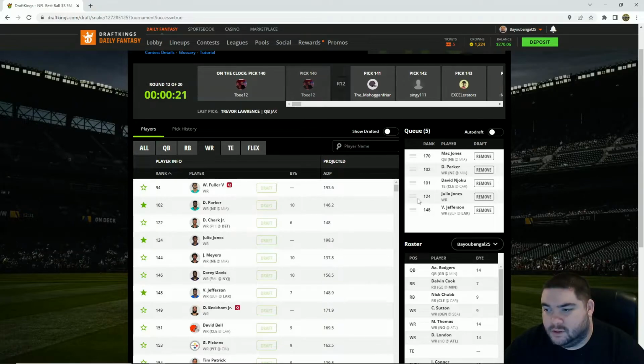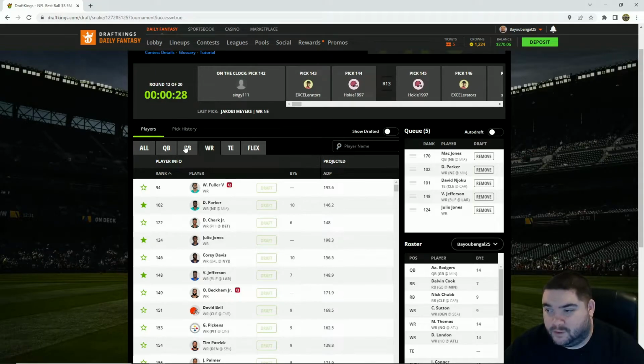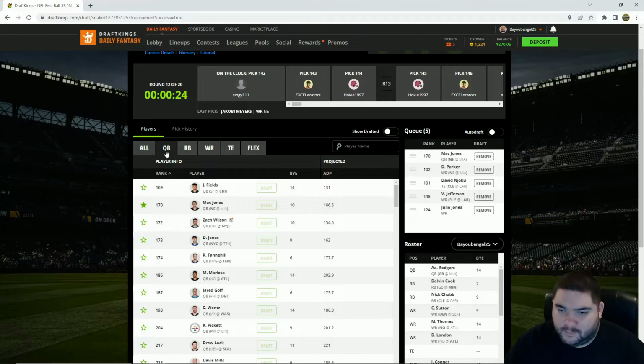Julio Jones is rumored to possibly be linking back up with either Matt Ryan with the Colts or with the Bucs with Tom Brady, and I believe that would be really good to have him on fantasy, and he would be a steal at this point. But we need to take Mac Jones because we need to have that quarterback. So he's going to be our next pick regardless.